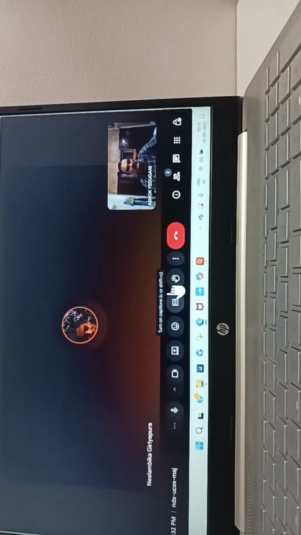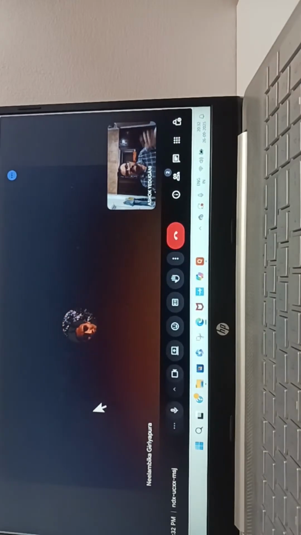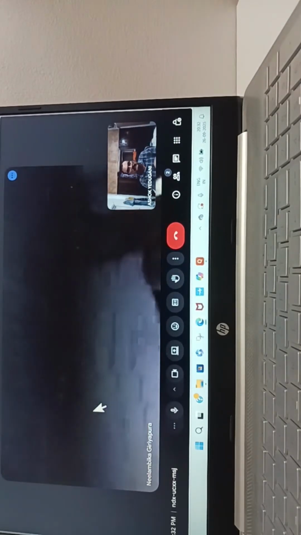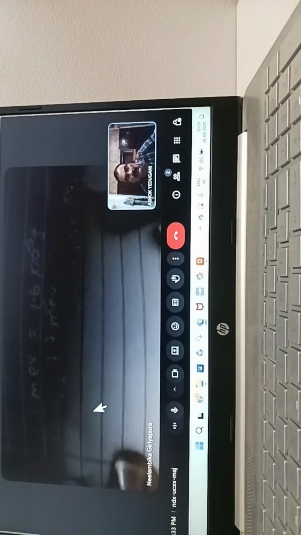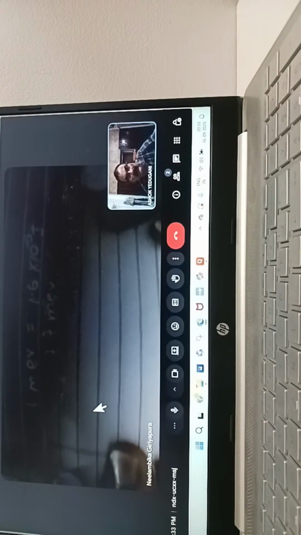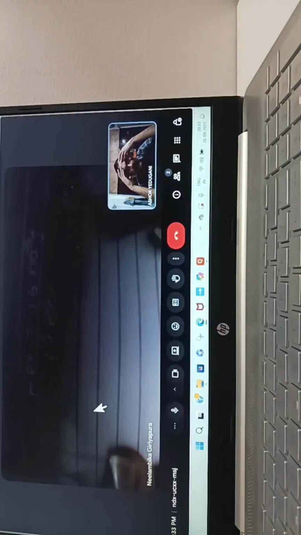Yes sir, it says in the calculator. Just write it down in the book, sir. No, just show me, that's all. One steps only I will see, not your calculation. Okay, steps only I want. 1 mega electron volt is equal to 1.6 into 10 to the power of minus 13. How is 1 mega electron volt equal to so much?